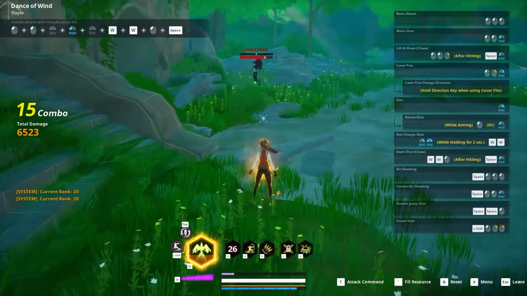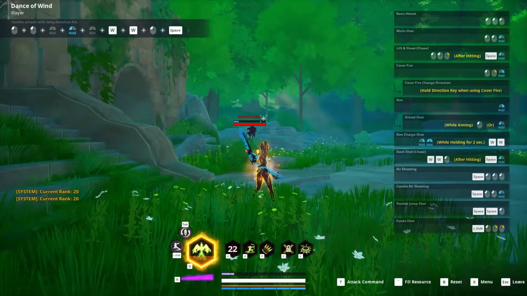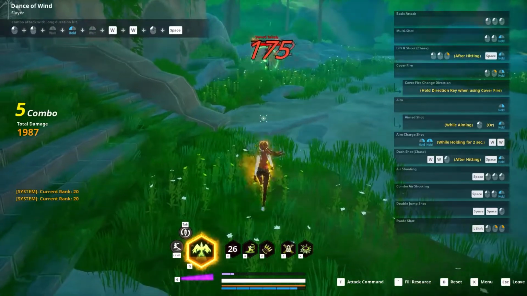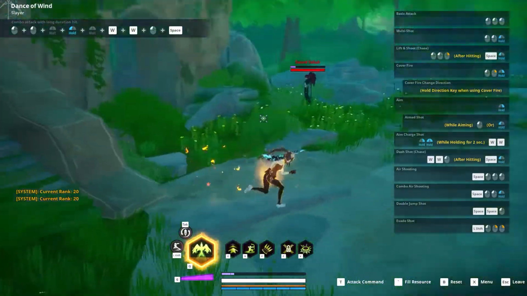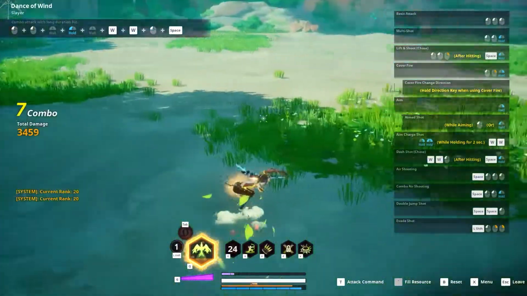If you aim below, as you can see, you start to get fewer hits, and that's one of the main points I'm trying to show here. Aim below and you may get fewer hits, while if you aim top, you're more likely to hit more of your shots.